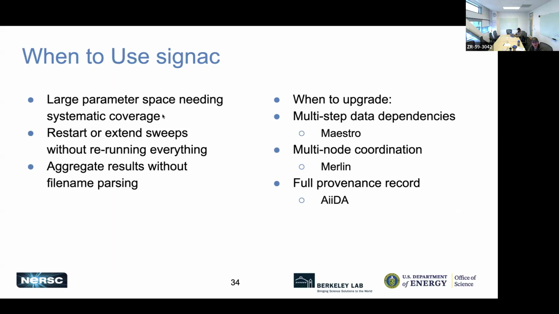Oh well. So signac is going to help you out when your parameter space, like the Cartesian product, is much, much larger than you can do by hand. 10 by 10 by 10, that kind of thing.